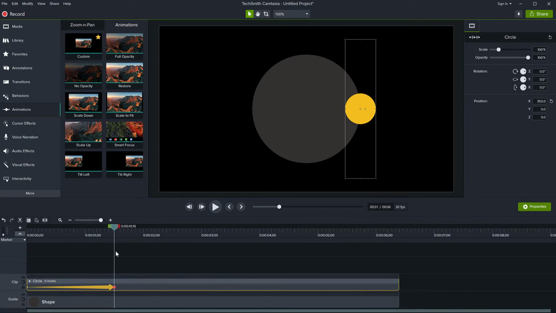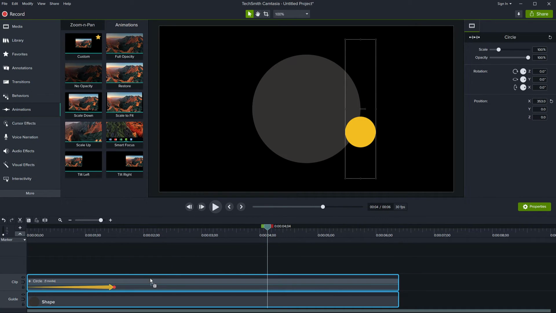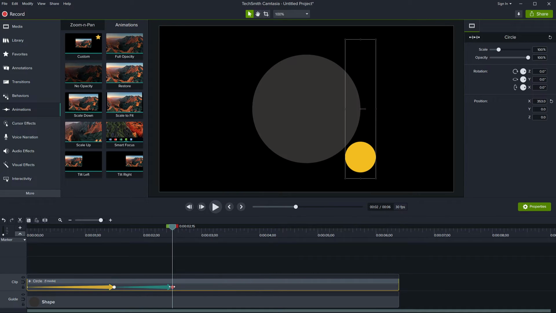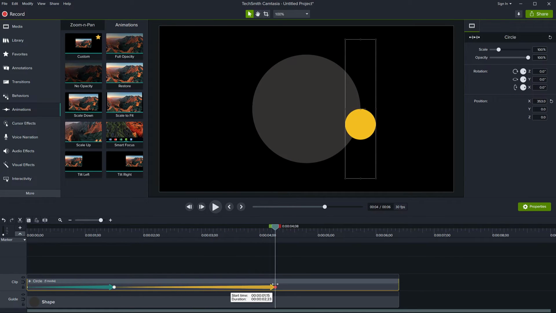So what I'm going to do is move the cursor down here, drag another custom animation, make sure this animation starts where the previous one stops, and then pull the end of this animation to the point where the circle is again halfway up. This is where my horizontal animation is going to stop.